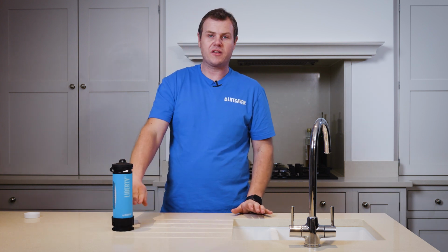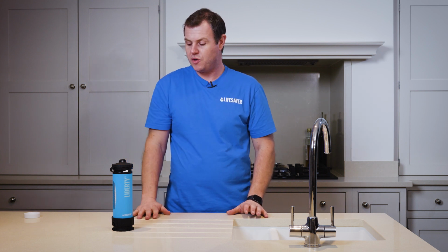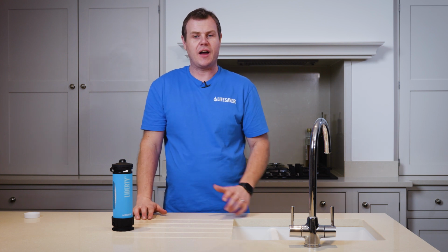We do suggest you always keep 1 centimetre of water in the Liberty to stop the filter from drying out, but you can now store your Liberty or go straight out and use it again.